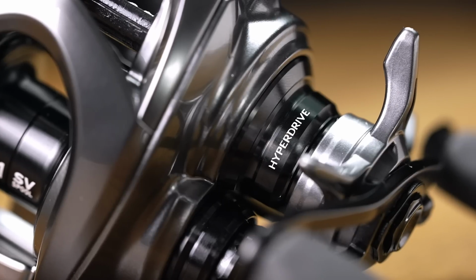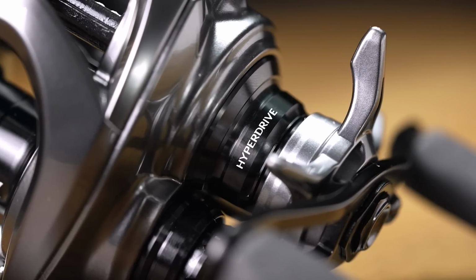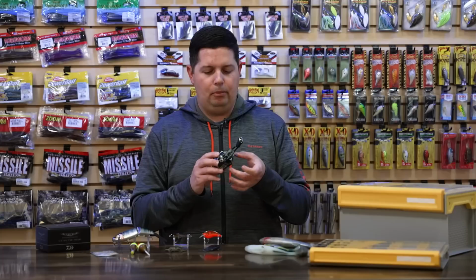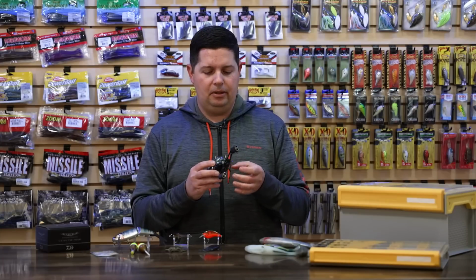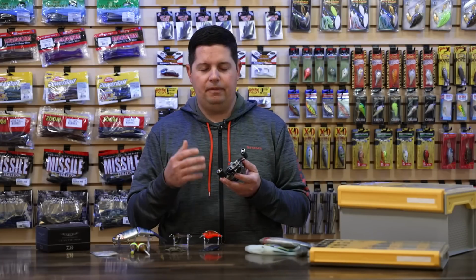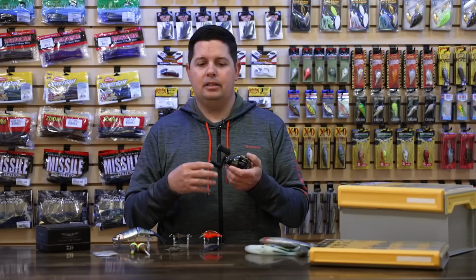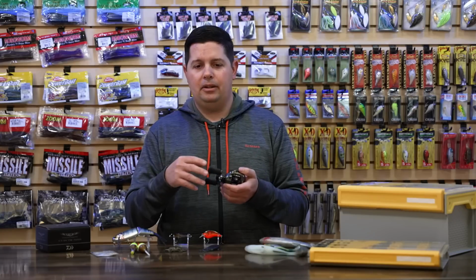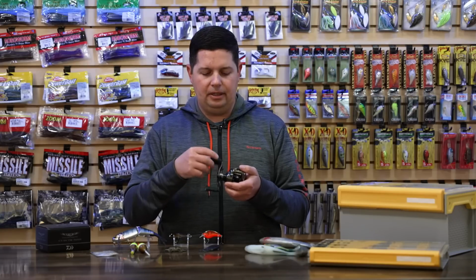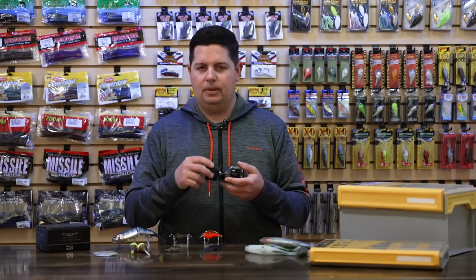Another thing with this reel, it's got Daiwa's Hyperdrive system in there. So the Hyperdrive consists of a few different elements. One is their Digigear, so you do have a more robust gear that's in this reel. It's a little bit wider and it has finer cut teeth in there. So with the finer cut teeth, there's more contact points and more surface area between the gears when you're reeling it. So you don't feel anything at all when you're reeling this. You don't feel any gears engaging. It's super, super smooth. I mean, it just feels like you're reeling air.